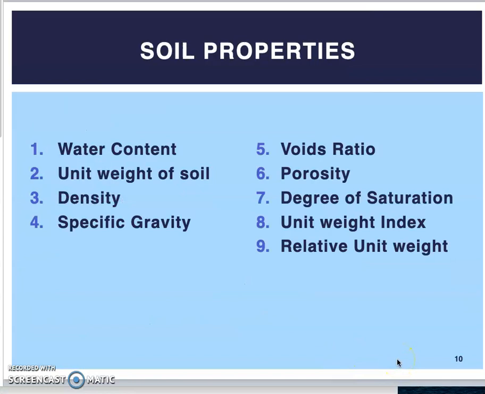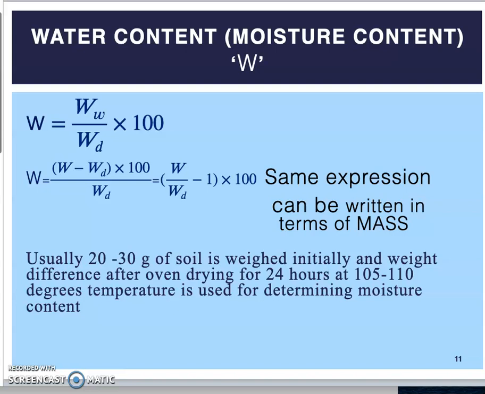Going ahead with the presentation, the next topic is soil properties, and these are the properties that we are going to evaluate in depth. Water content, unit weight of soil, density, specific gravity, voids ratio, porosity, degree of saturation, unit weight index, relative unit weight. All these properties we are going to understand, and also try to understand the relations, how they are interlinked with each other. The first property, and one of the most important, is water content.